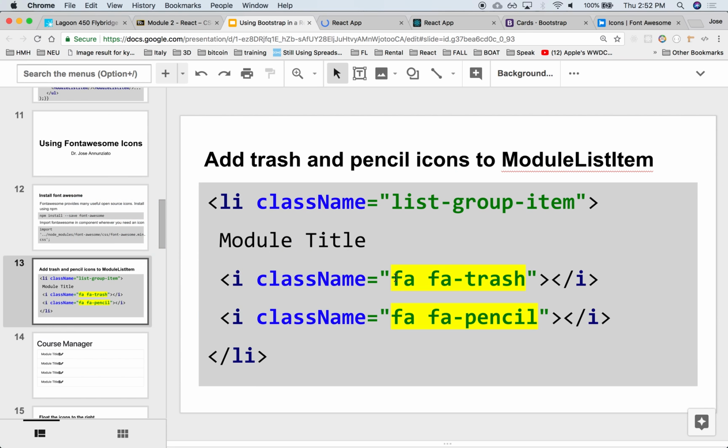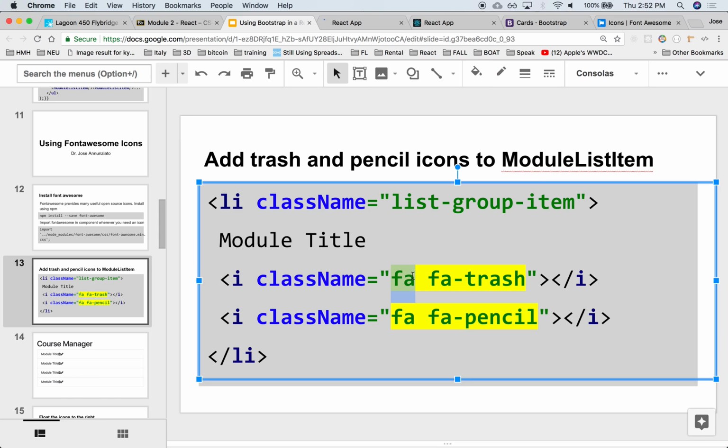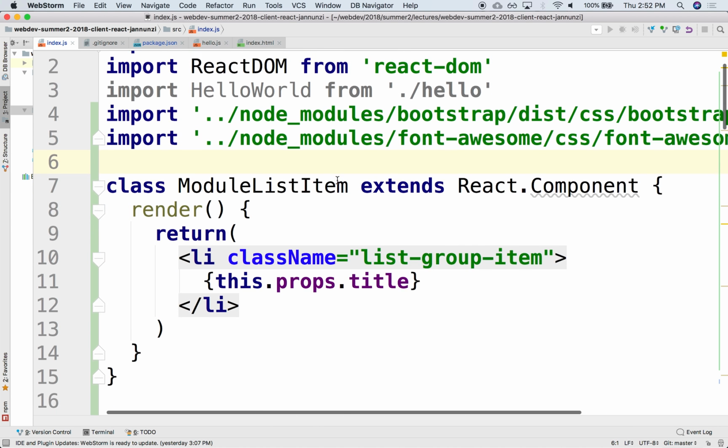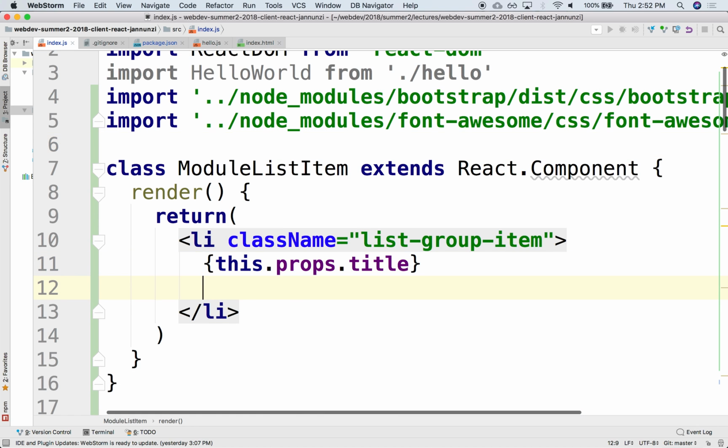And now we can use the classes that are defined by the font awesome library, such as FA trash or FA pencil, to add a pencil or a trash can to remove. So let's grab these two icons and add them to our module list items. We'll add them right below there.